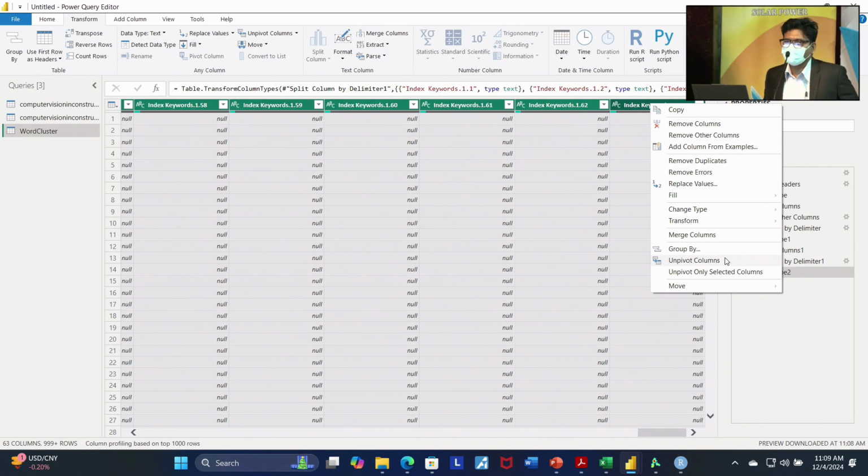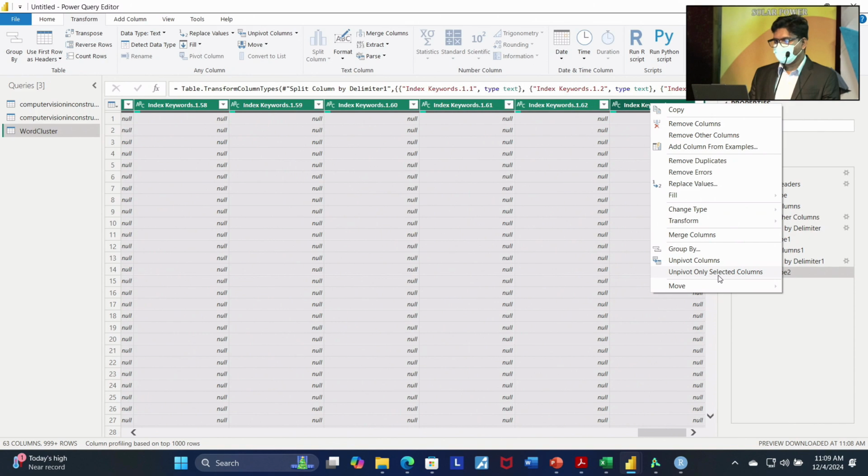So unpivot means if you have, say, 5 or 6 columns, by unpivoting what you do is, you take the column identifier, which is this index keyword, this value, and put it in front of that value. So unpivot only selected column.